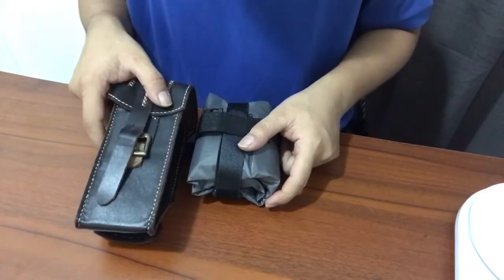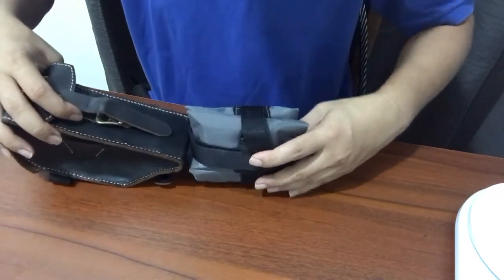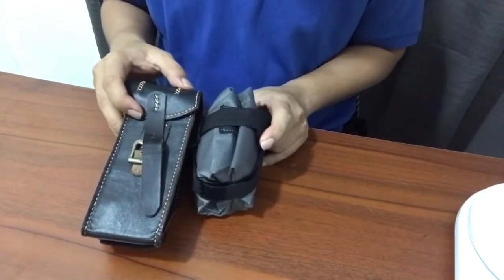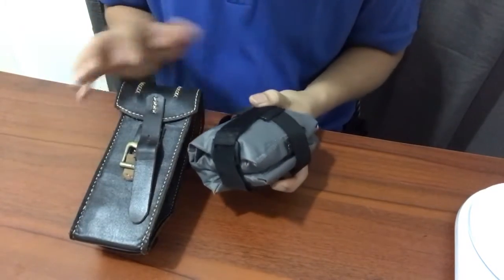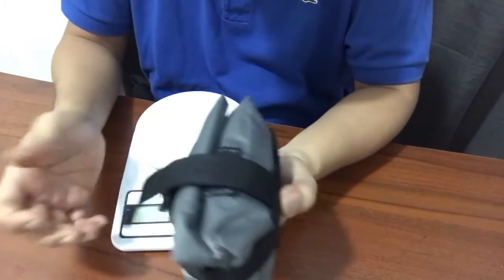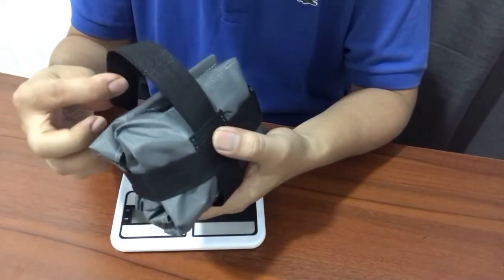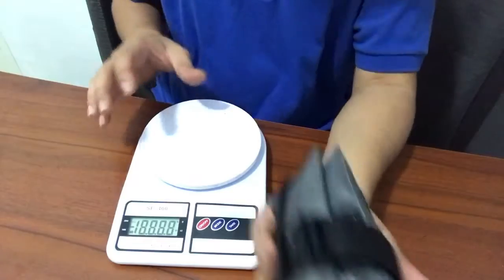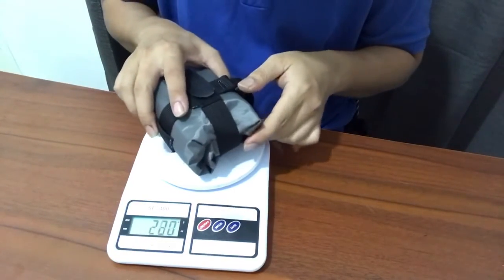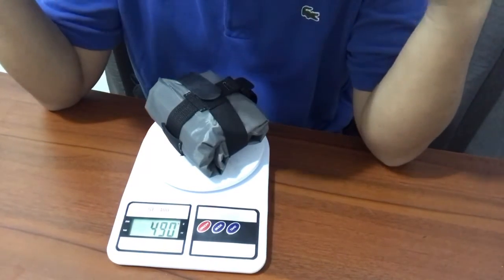Almost 3/4, you know, the compactness, and this is designed like this. So in terms of the width, it's about the same. But because of being compact and it's 60 grams lighter, let's see if I will hit my target of a tool bag complete with all I want, all I need for emergencies on the road. Let's see if this will go for less than half a kilo. And there you go, less than half a kilo, 490 grams.